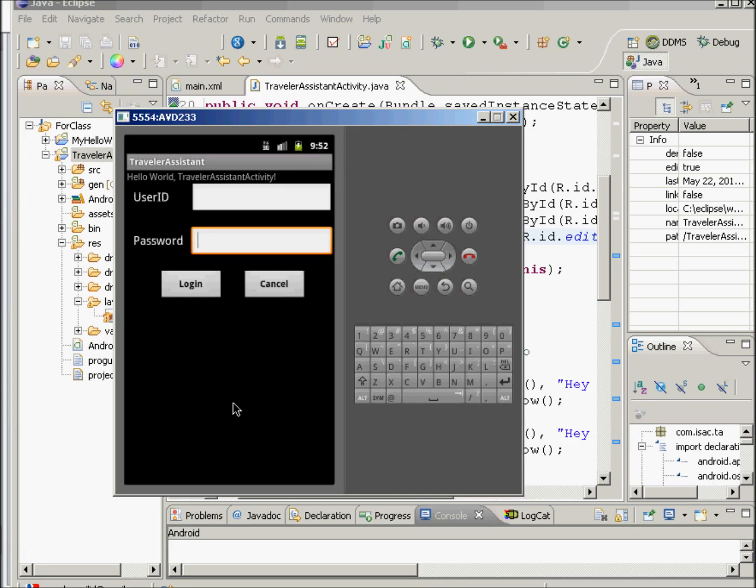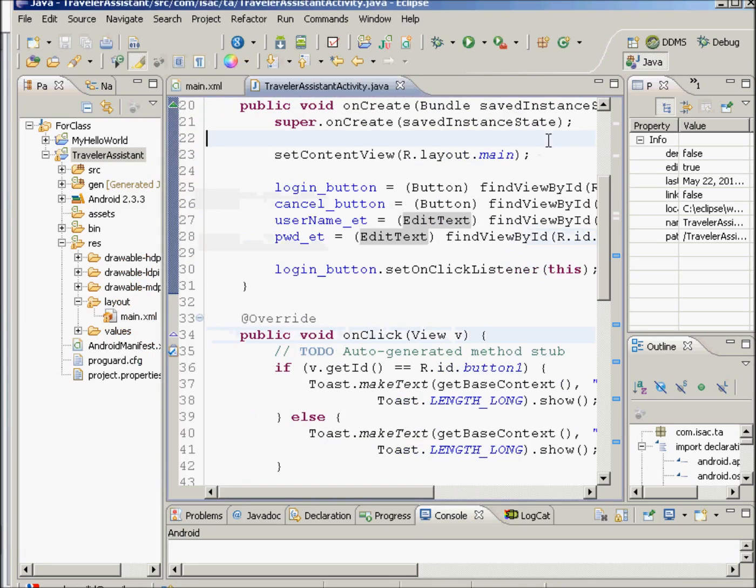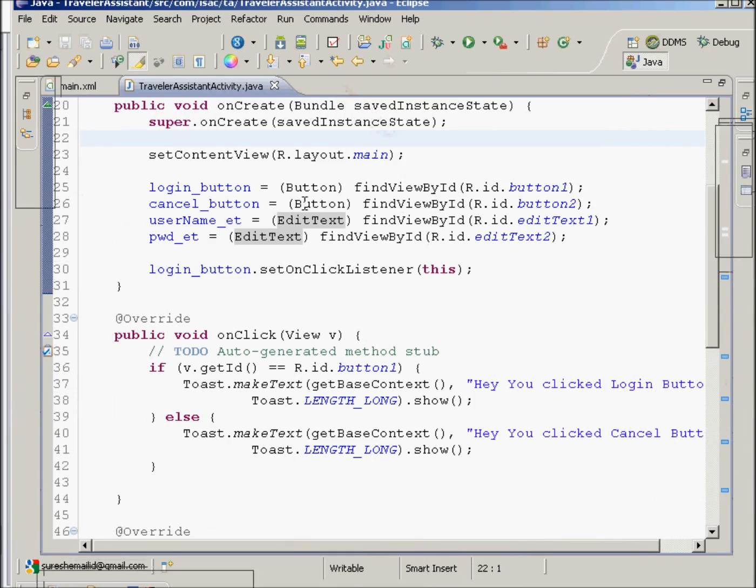Now I click cancel. And nothing happened. When I say login, it is working, but when I say cancel, nothing is happening. Why is that? Let us see. If v.getId equals R.id.button1, do this, else do this.